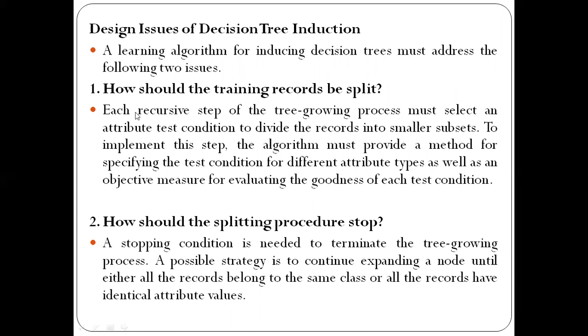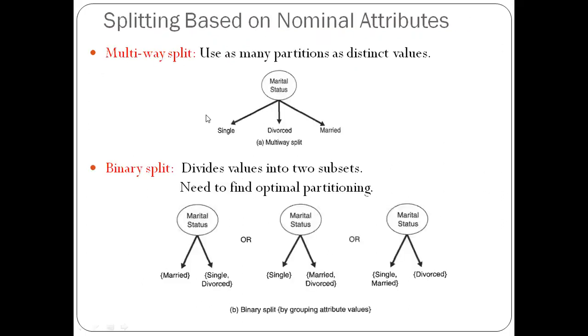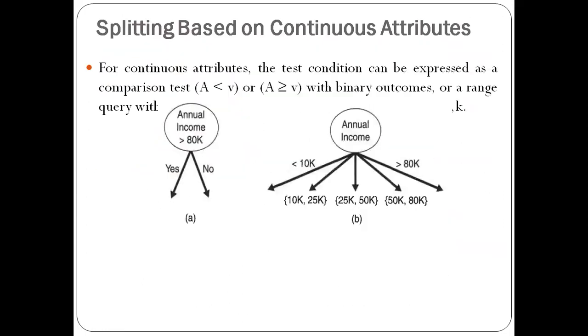So this is the first issue, that is, we need to decide which splitting attribute we will be choosing, or which one we will be considering as a test condition, in order to divide or partition the training records. Based on the attribute type, we can choose the test condition. For specifying the test condition, we have different methods, as I explained, based on the type of attribute, whether it is a binary attribute, nominal, ordinal, or a continuous attribute.